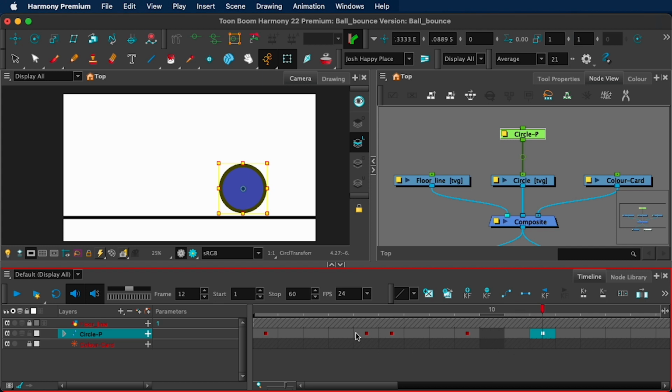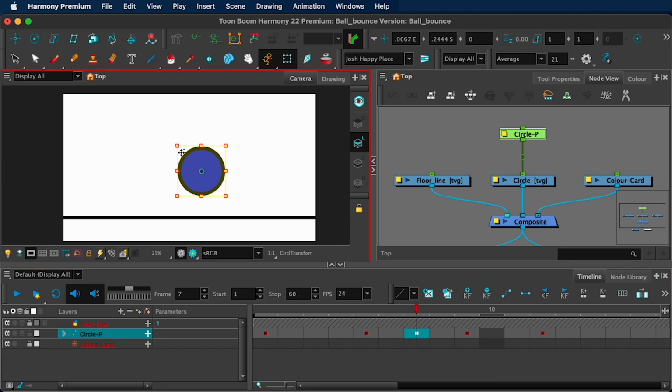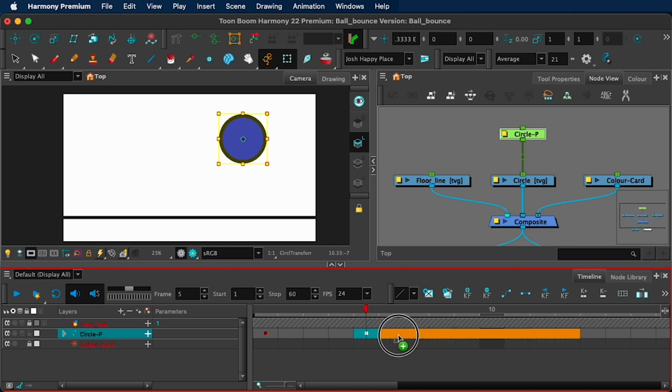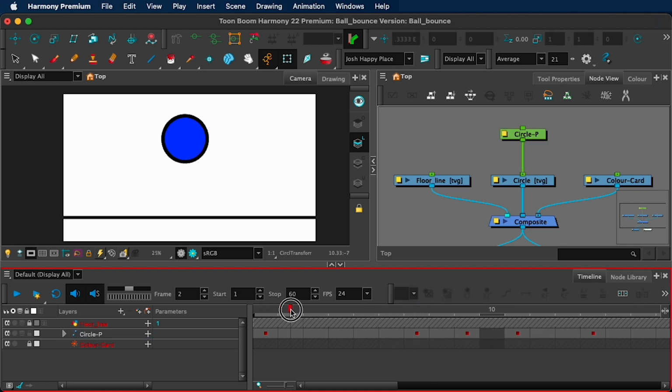So even though we're moving things on the timeline and moving the keyframes around, the position does not change because that's recorded. Whatever position it is on screen, that's recorded with our keyframe. Now we're just moving things around for the timing. So now things are being held longer. They're moving at different times, different speeds. So that's how we edit the movement and timing of our keyframes on the timeline.